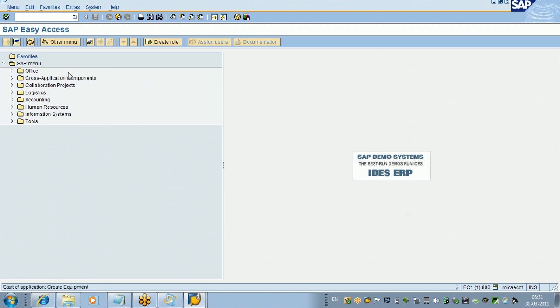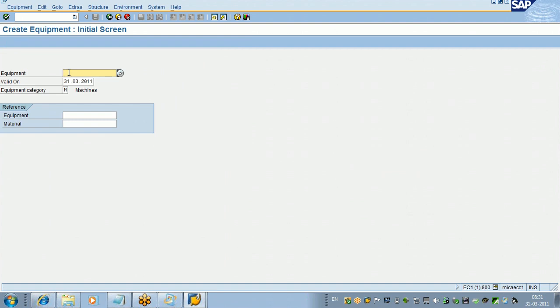Go to IE01. Create the equipment. Give the equipment number. Give the date and equipment category. Enter.